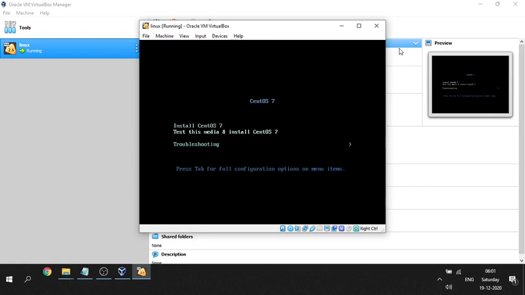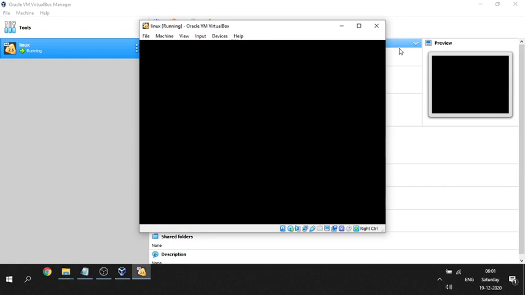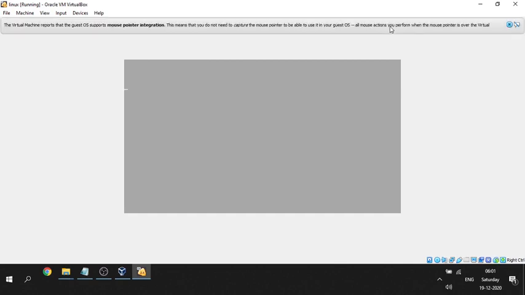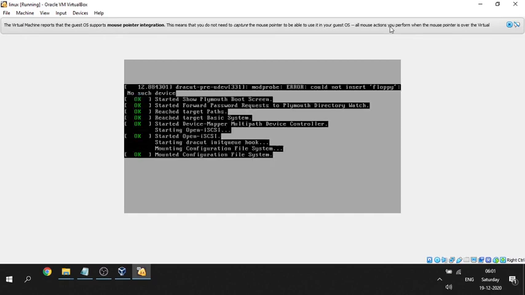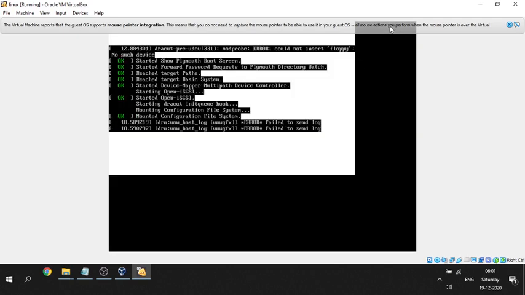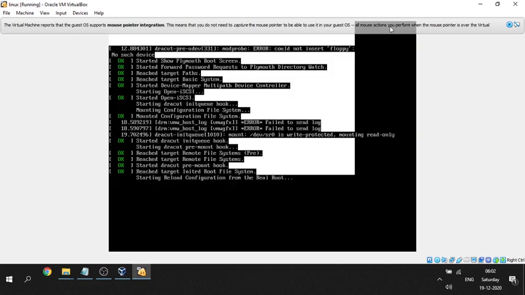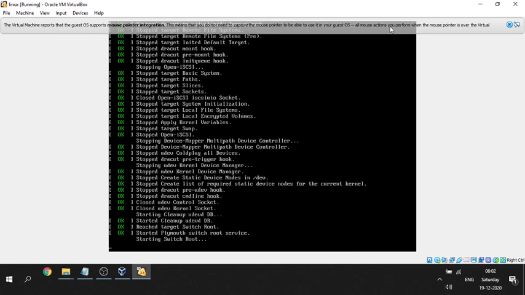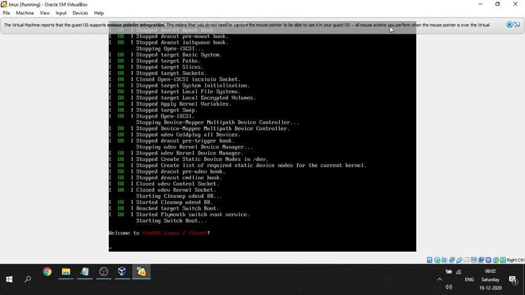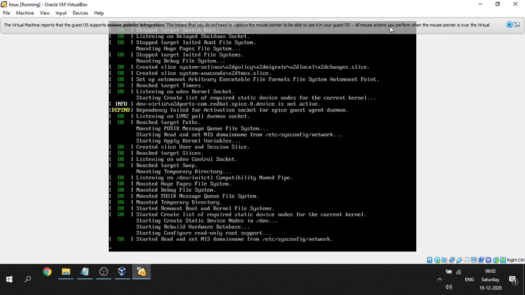So I'm selecting the option install CentOS 7. You can see the message welcome to CentOS Linux 7.